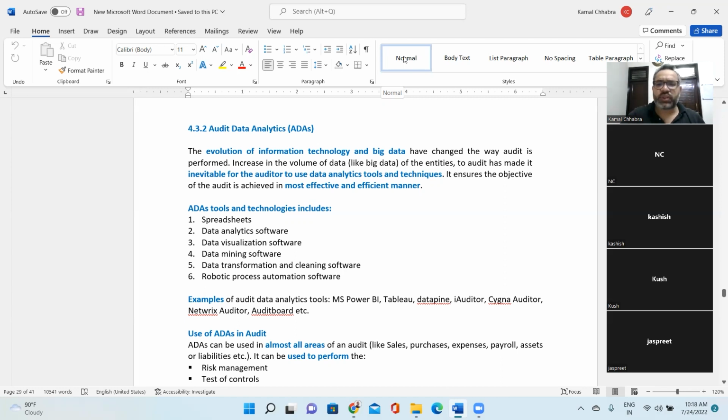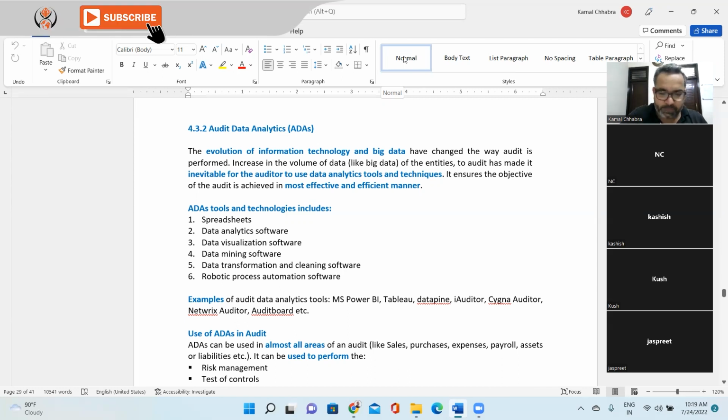So data analytics tools and techniques include spreadsheets. I'm sure every one of you is using Excel sheets. Are you guys using Excel sheets? Yes. Okay, so data analytics software, have you guys heard about it? Which one?